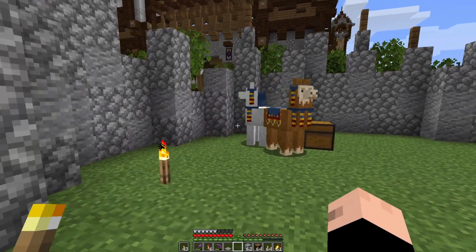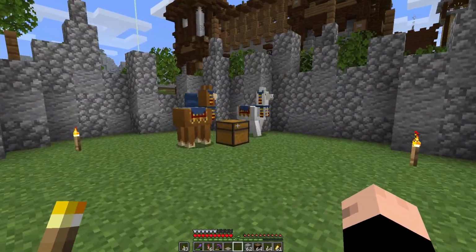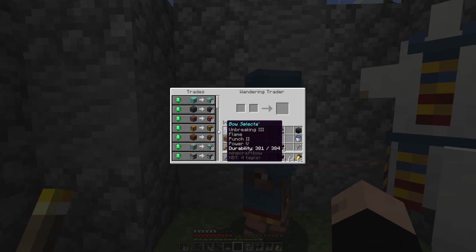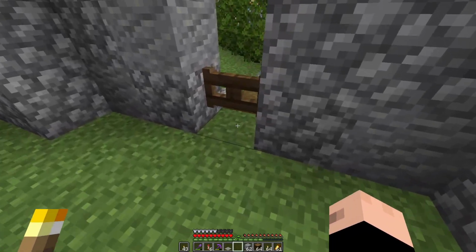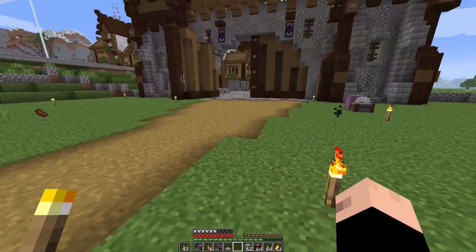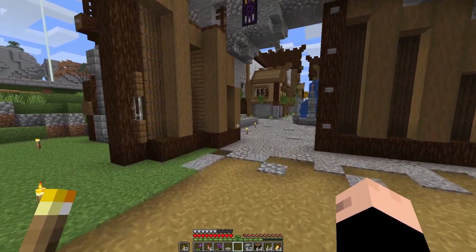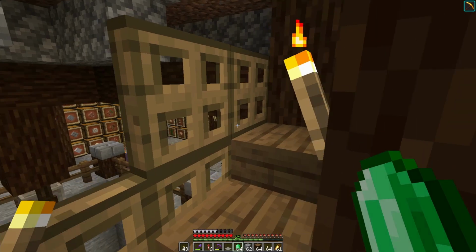Something that is very exciting is that I've caught a villager. That's not the exciting part. It's that he has small drip leaf for 1 emerald. I'll take some. I'll take 1 or 2. Yeah, I will. I'll be back. Bear with me. I'm just going to bring a whole stack of emeralds and see how many I can get.